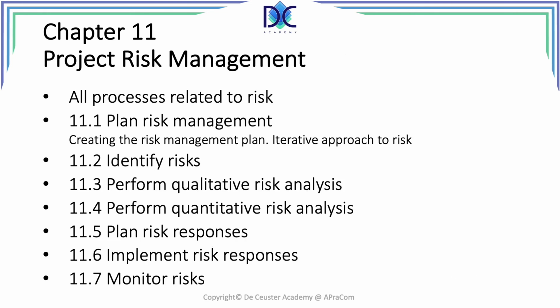Well, risk management, we have a risk management plan in place. There is an iterative approach to risks, and we have to start by identification of the risk. We look at the qualitative and quantitative risk analysis. We look at risk responses. We look at how to implement the risk responses. And of course, we have to monitor. We have to see how we are doing these things.